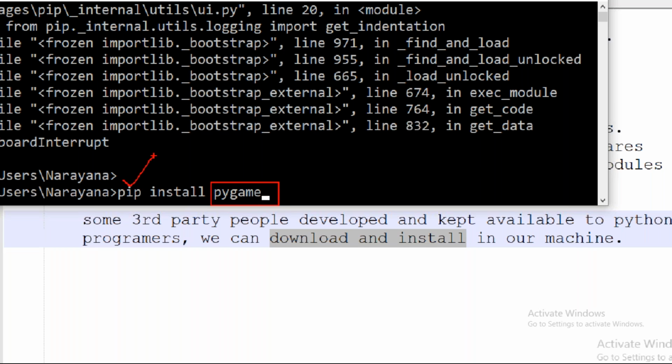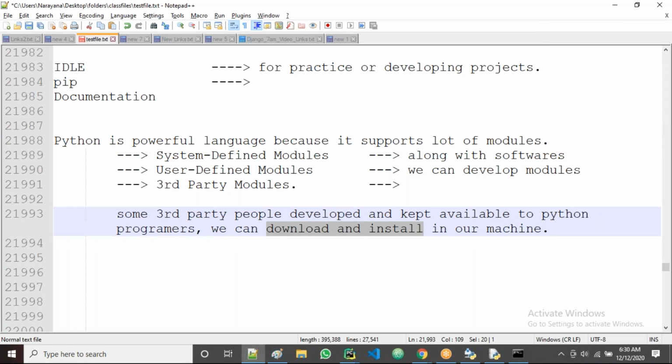By using pip, guys. Without pip, we cannot get the third-party modules.